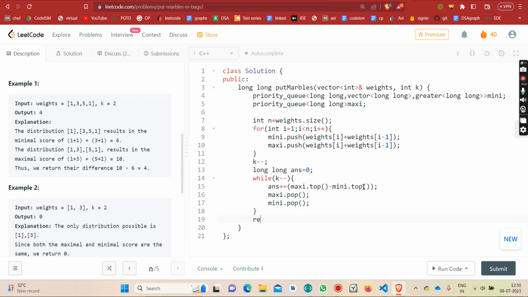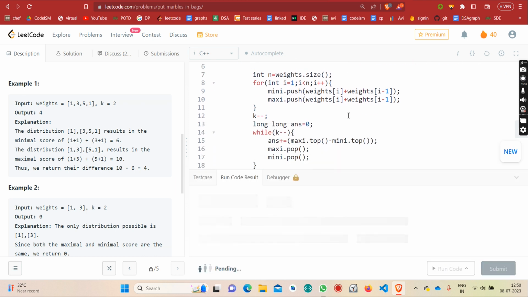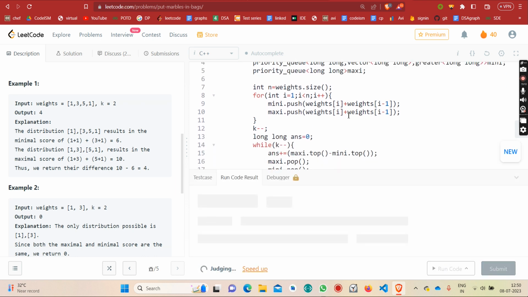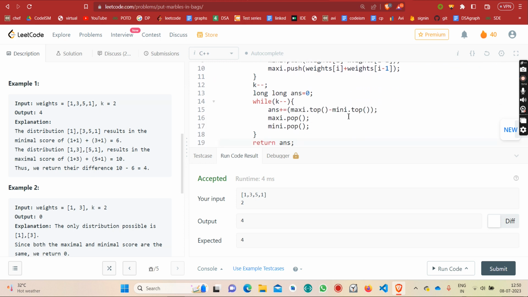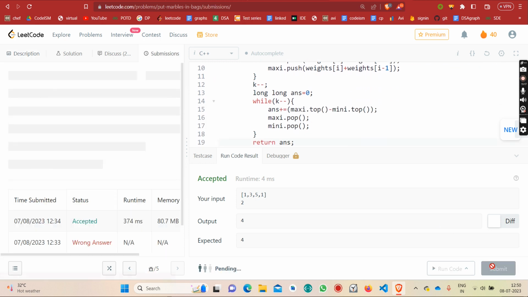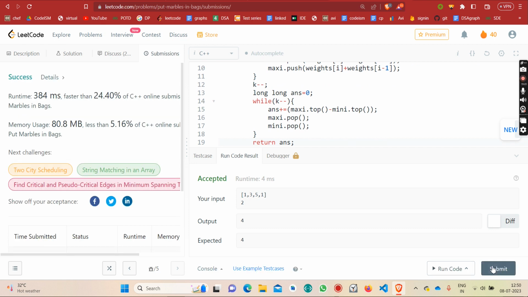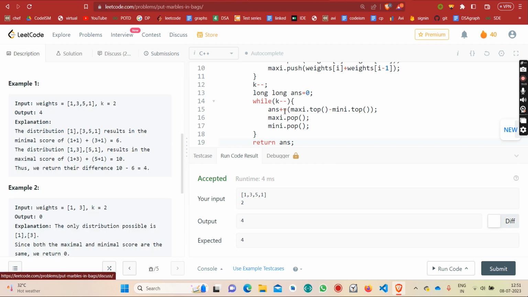So now return answer. So yeah, it's that. Let's submit it. So it got accepted. So what is the time and space complexity?